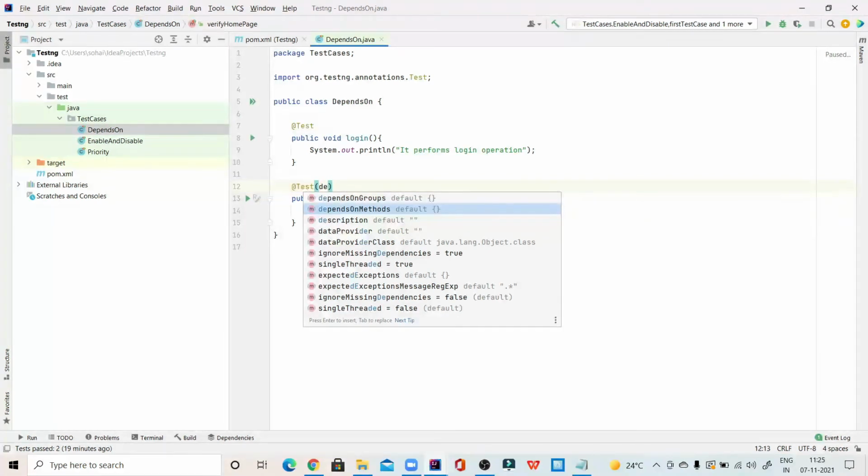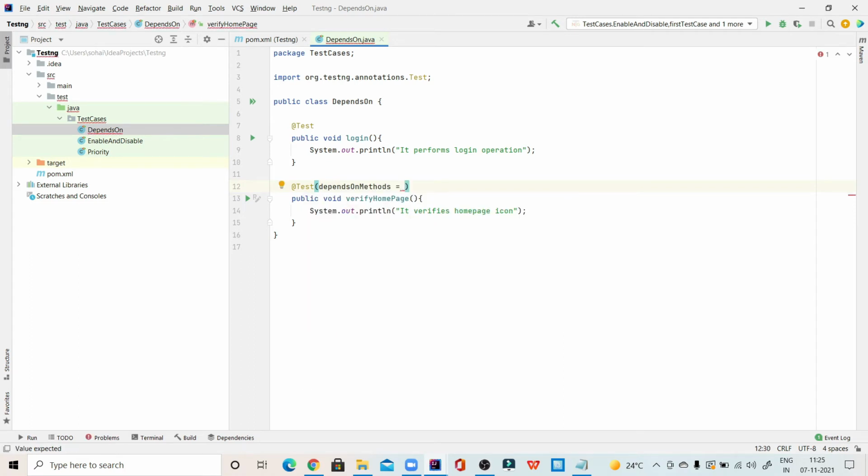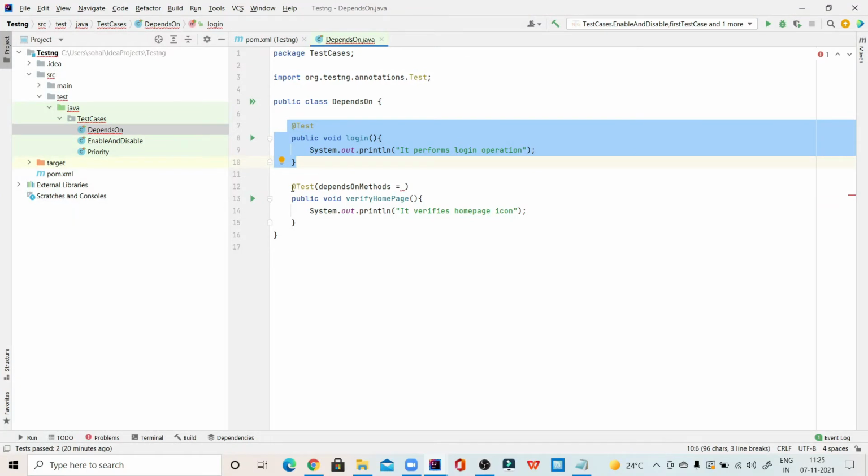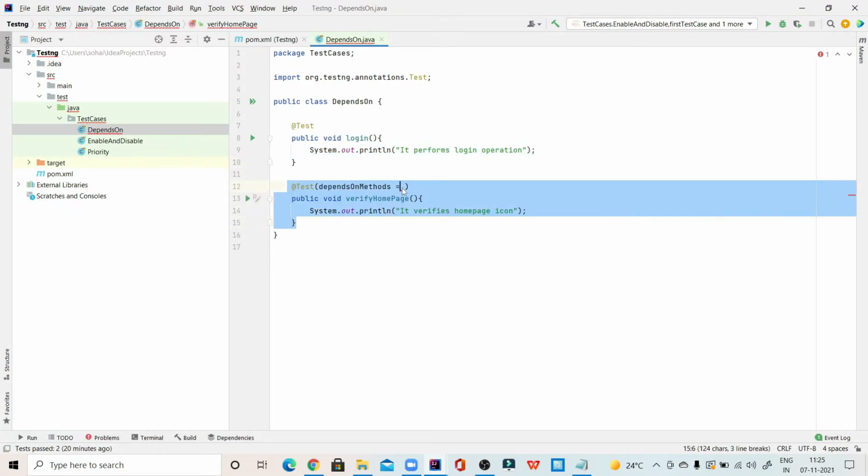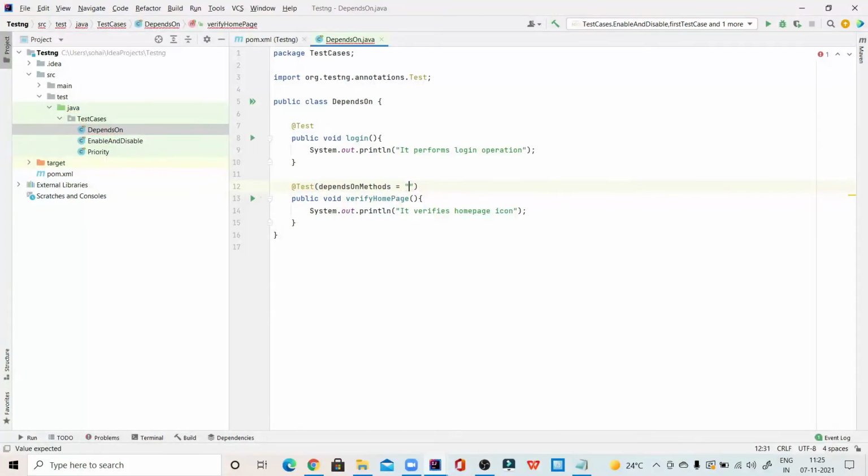So for example, I'm going to use dependsOnMethods, because this one will be considered a method and this test case will also be considered a method. Now I'm writing here dependsOnMethods, and my method name is login.